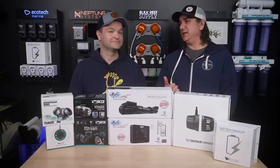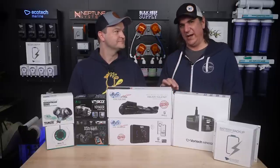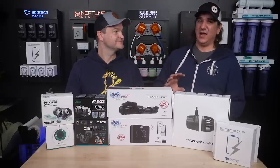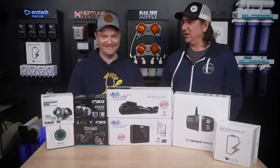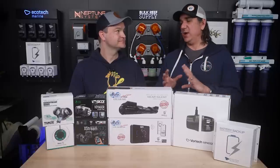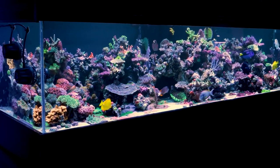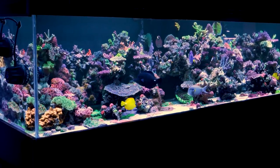The WWC team and many people who've been doing this for a long time will all tell you that getting flow right is actually more important than getting lighting right. You'll spend a ton of time and money thinking about the right lighting and getting the right settings, and then throw in a couple of pumps as an afterthought. After learning what you know today, you'll understand there's a way better approach — and the thought leaders who've been doing this for decades at commercial-level success know exactly why flow is more important than lighting. Take that wisdom and add it to your tank.